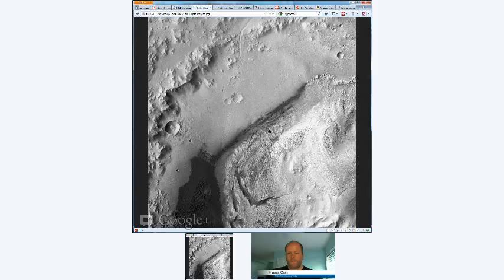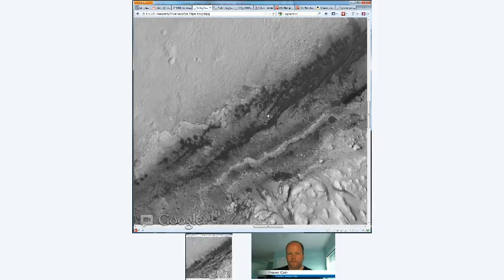And I'm going to zoom in a little bit. In order to get down there, they're going to have to cross this dune field first. These are black sand dunes. You can see they have beautiful crescent shapes. They're called Barchan dunes. And they're made of this black basaltic sand that probably came in from outside the crater entirely. And the rover does not want to drive on these dunes.